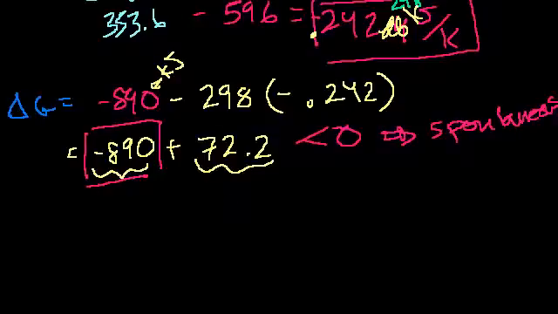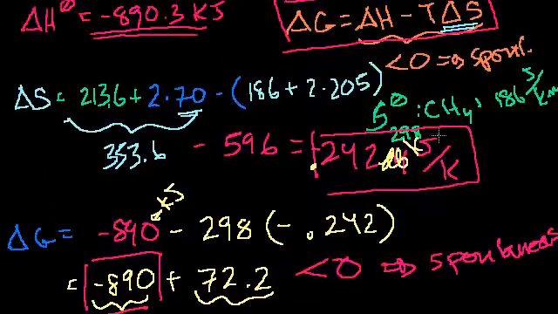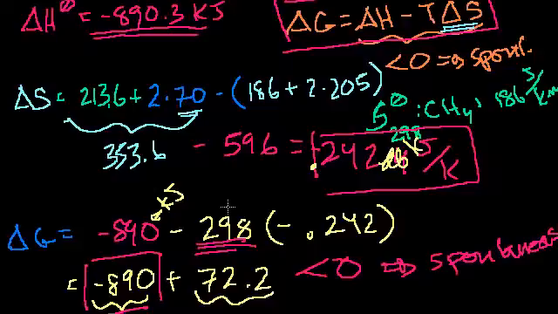Now, you could imagine a situation where we're at a much higher temperature. Let's say we're at the surface of the sun or something, where all of a sudden, instead of a 298 here, if you had like a, I don't know, a 2,000 or a 4,000 there, then all of a sudden things become interesting. If you could imagine you had a 40,000 Kelvin temperature here, then all of a sudden the entropy term, the loss of entropy, is going to matter a lot more. And so this positive term is going to outweigh this, and maybe it wouldn't be spontaneous at a very, very, very, very high temperature.